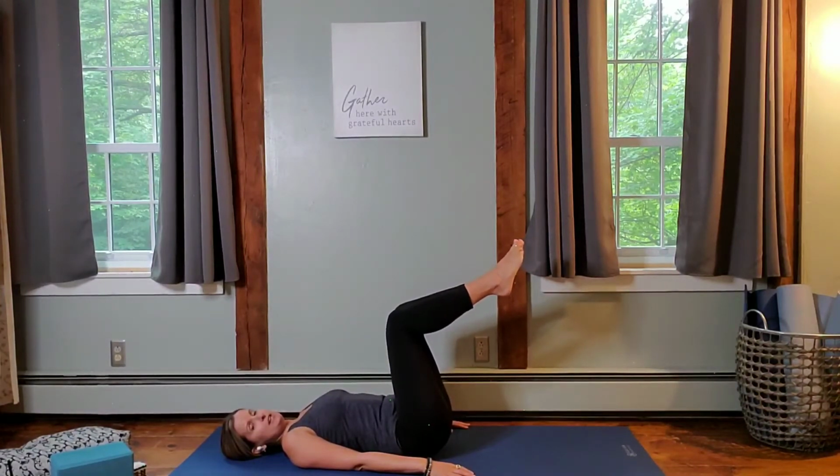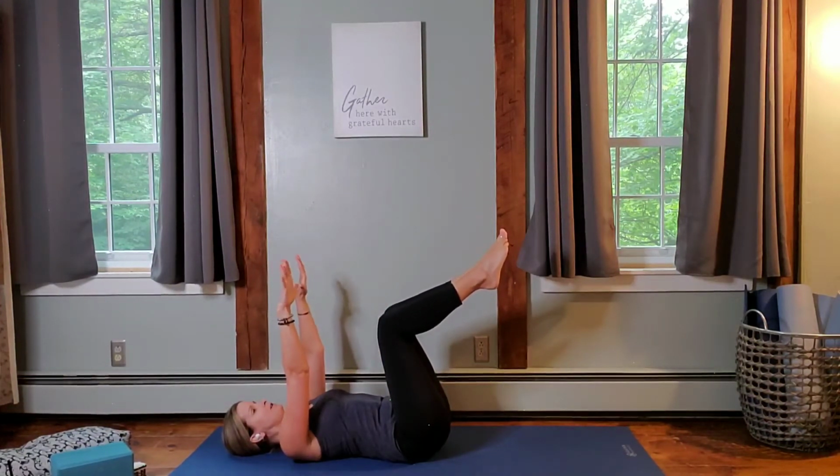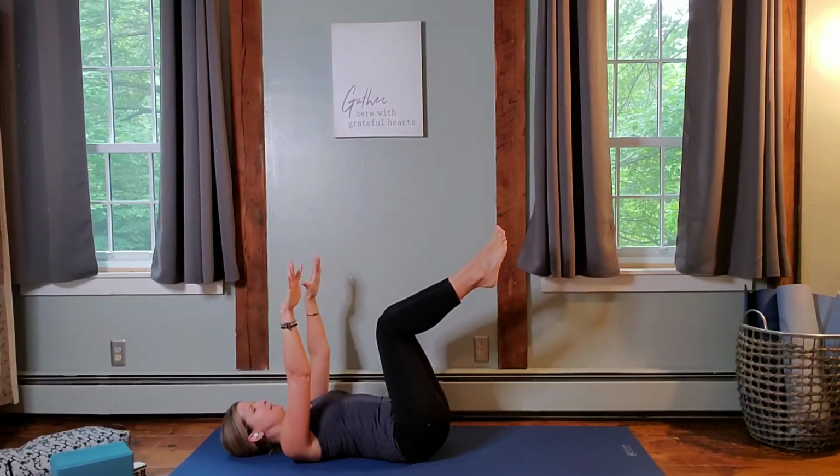So our knees are at a 90-degree angle, toes are pointed. And then we're gonna raise both hands up. So fingertips are facing towards the ceiling, palms are facing towards your knees. And we're gonna go into dead bug for our core exercise. So pressing your lower back gently into the mat, engaging your core, bringing belly button towards your spine. Take a deep breath here while you let everything settle in.